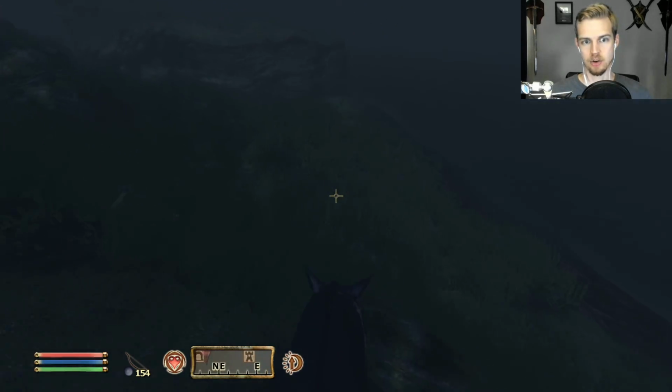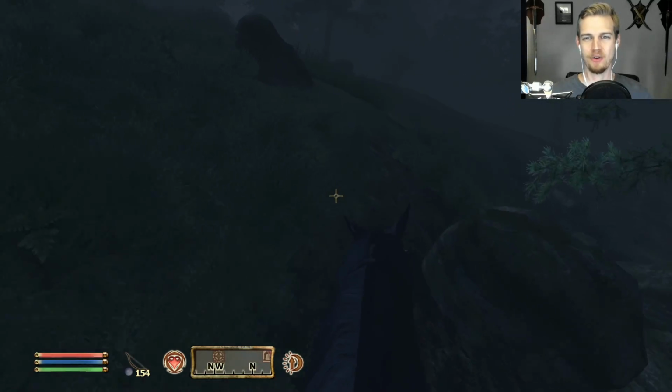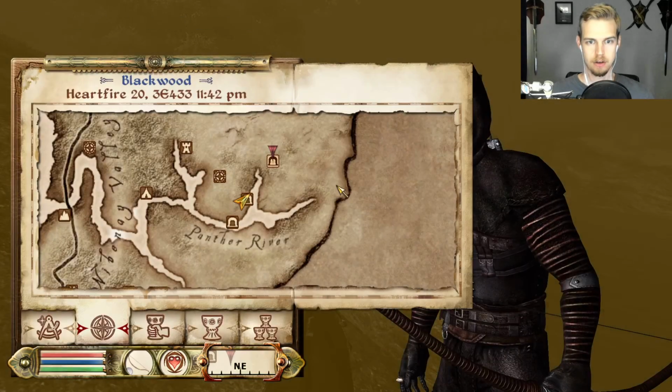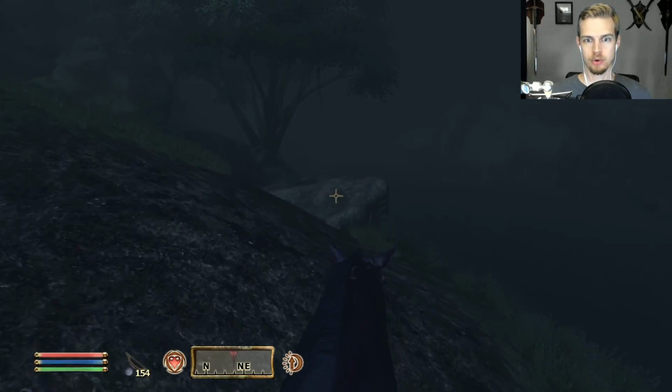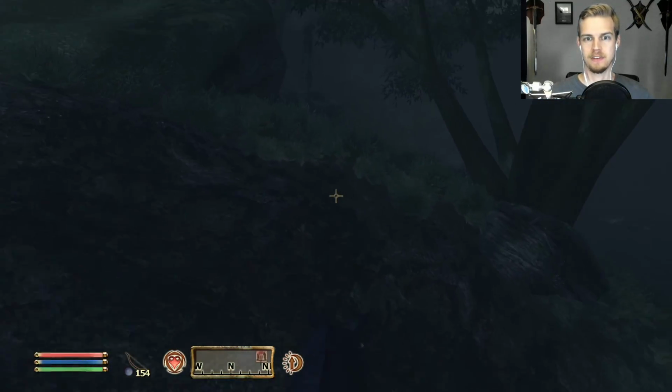I just want to make sure that I don't end up running my horse into the water. Why is the weather changing so fast? Well, that's what happens when you're in a swamp, right? Redwater Slough. Yeah, we're almost there. All right. Very, very nice.